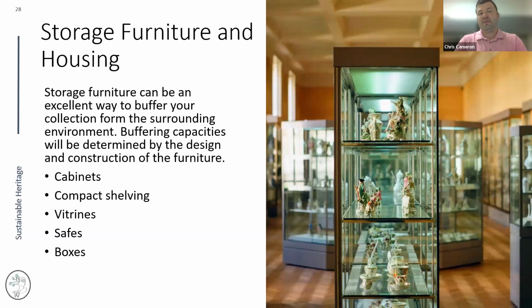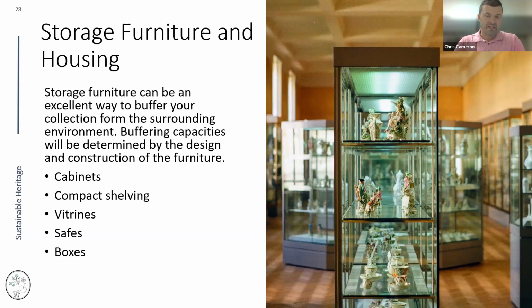And you look at your collection spaces. If you don't have great conditions and you're concerned, remember storage, furniture, and housings can play a huge factor. Things like cabinets, vitrines, compact shelving, boxes. The more buffered a collection is, the more we can put it in boxes or store larger amounts together, say books packed tightly on a shelf, the greater an impact it can have on the environment, its resistance to relative humidity changes. But it's especially more important being in those cabinets, in the vitrines, in compact shelving.